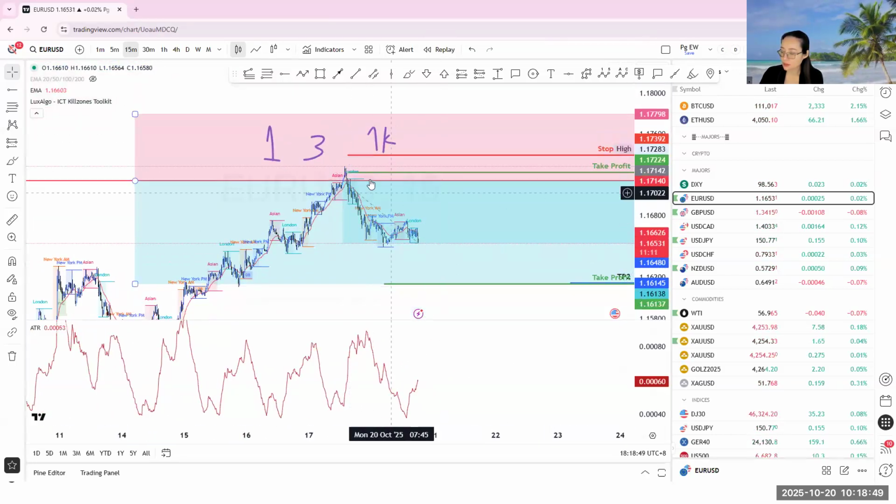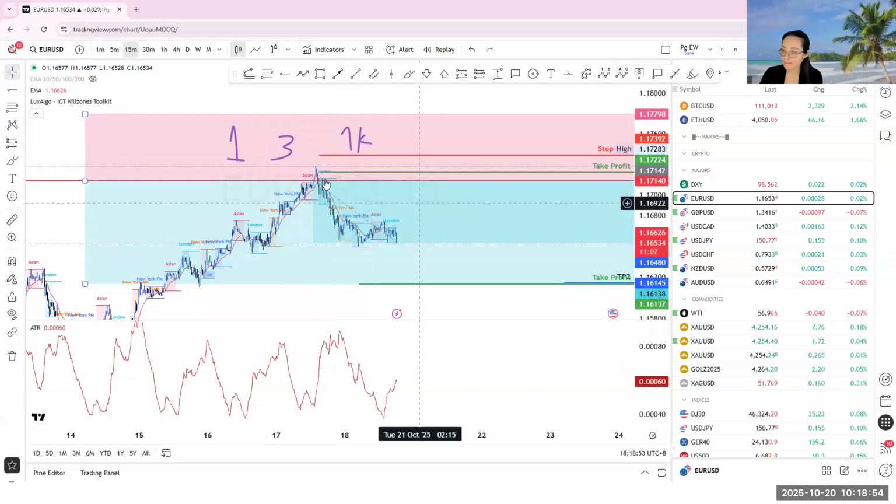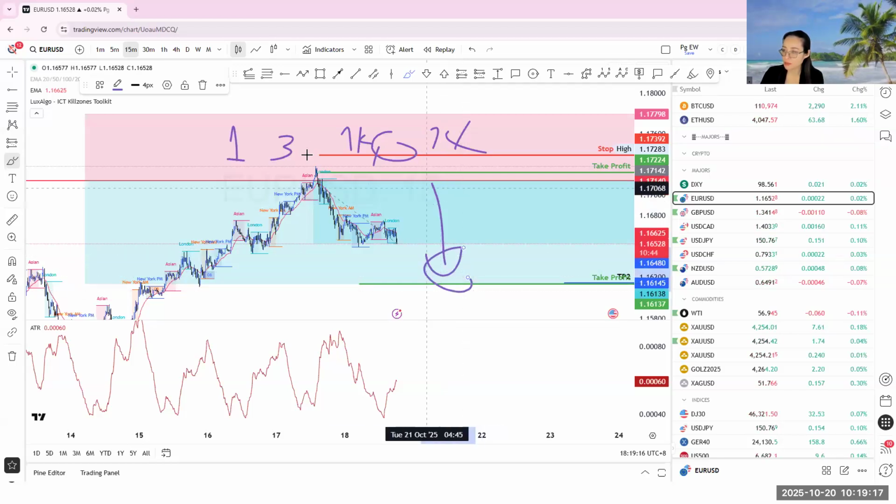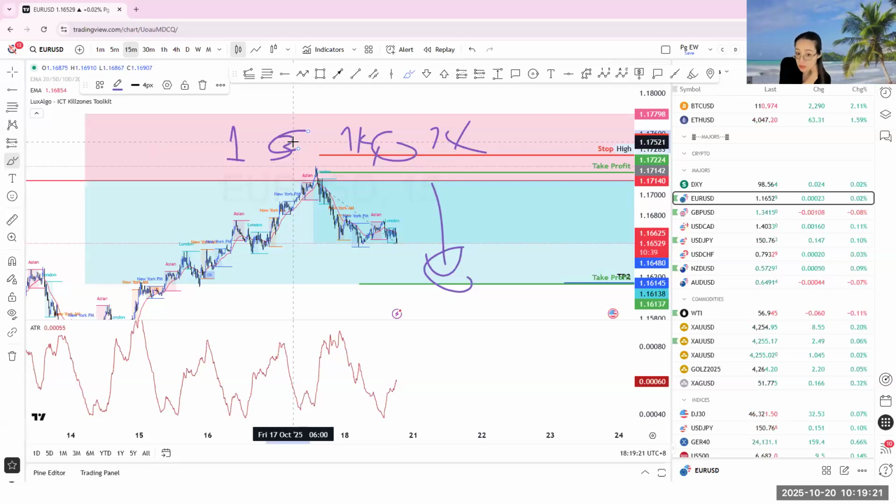You just look here by eye, you will see. Because you see the confirmation, you just enter at market, you risk 1,000 here. If price rises, it hits the stop loss, you lose 1K. But you see confirmation and then you just aim for the ATR, which is 60 pip. So price is going to fall here, going to hit your take profit, right? Meaning your lot size could be big. This depends on where your entry is as well.